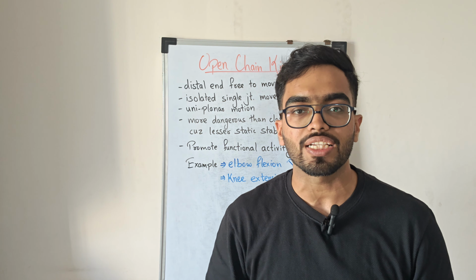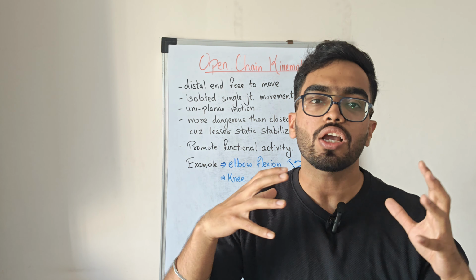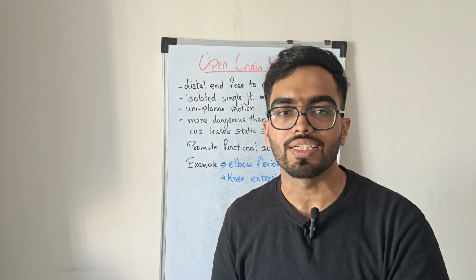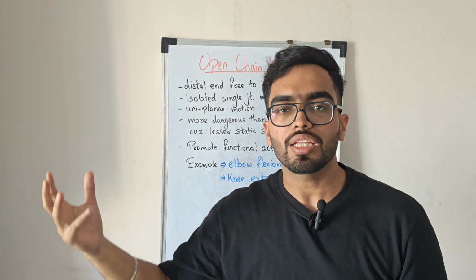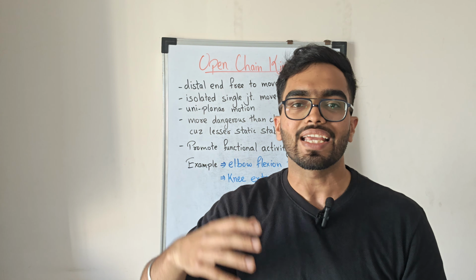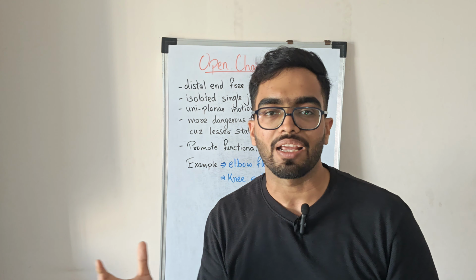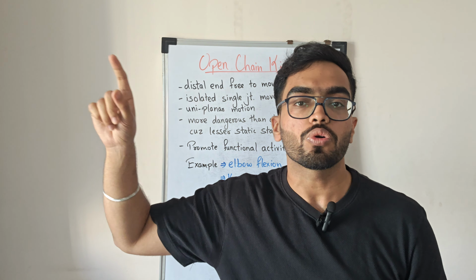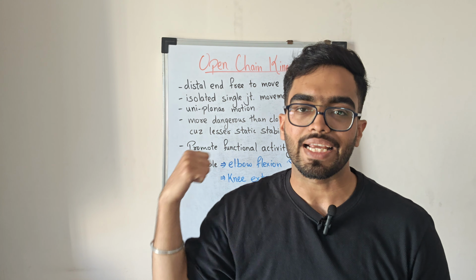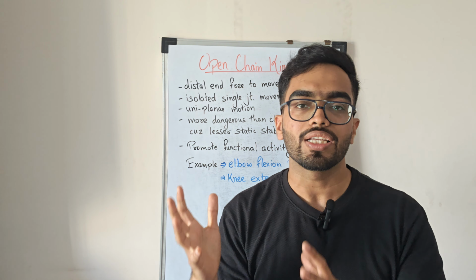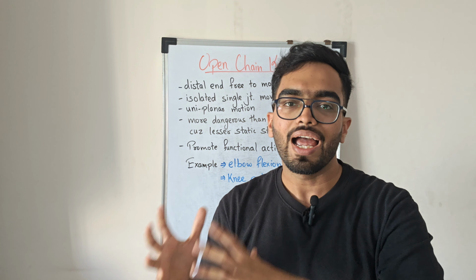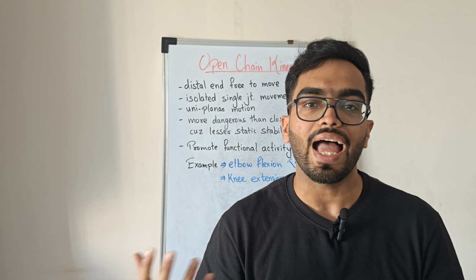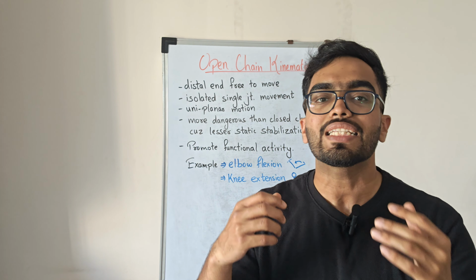So while your elbow flexion is done, it focuses mainly on the flexors of the elbow joint. These are the biceps brachii, brachioradialis, and the brachialis muscle. Rest all the muscles, rest all the joints are in relaxed position at that time, which is not the case in your closed kinematic chain, which we will be discussing next. So in this condition, only a single joint is moved, only a single group of muscles is used, and it is considered more dangerous than the closed kinematic chain because there is lesser static stabilization.